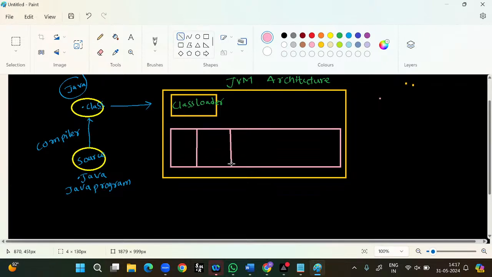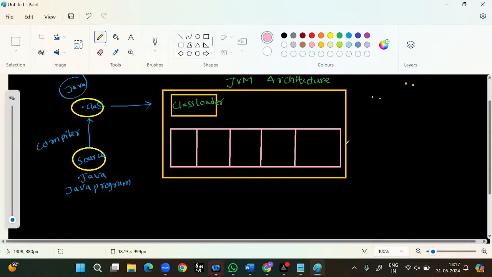This is one part, and this is one part, and this is one part. So the JVM has a memory section internally. In that it will give the values and organize our code. How it will organize, we'll see.